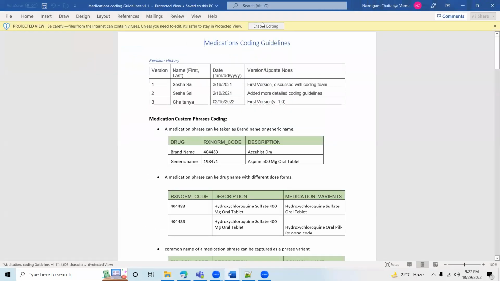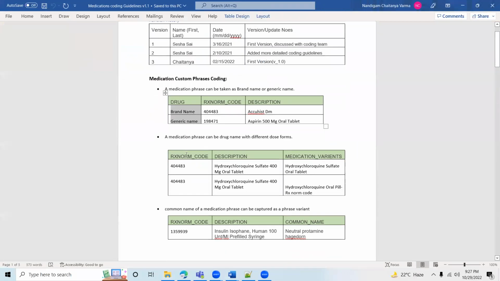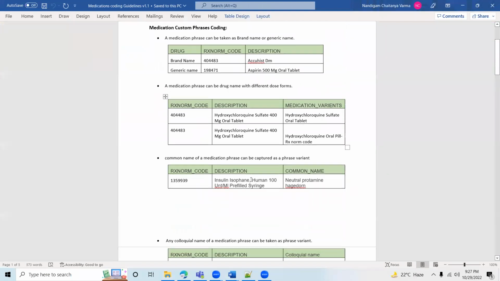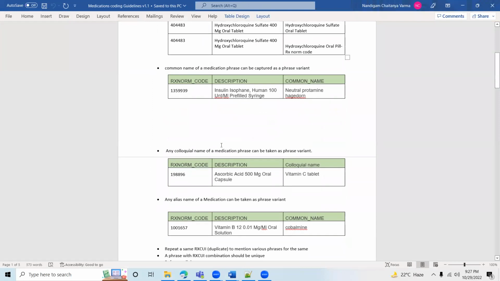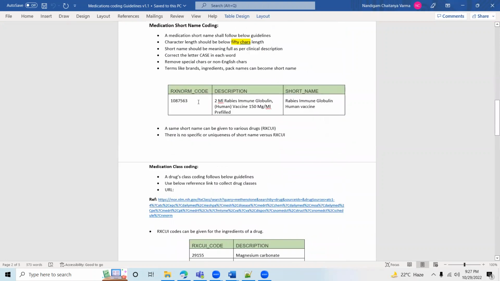See, they'll ask some things like what the medication brand name is, and what the difference is from the generic name. Medication can be in any form, any variant, and they'll ask to keep it in a particular form. What I'll do is first share these four documents with you. Go line by line and you will understand.